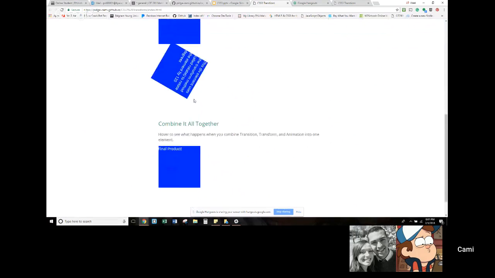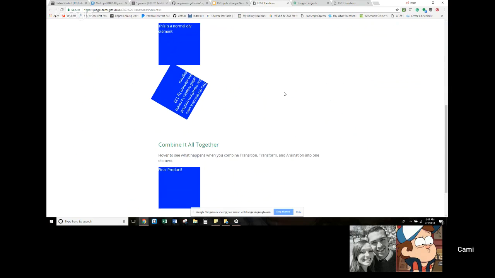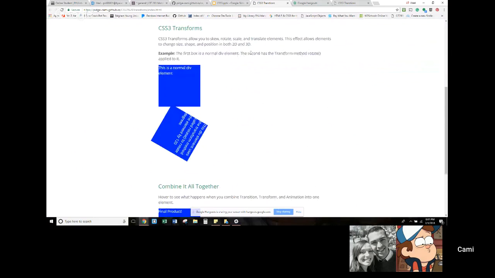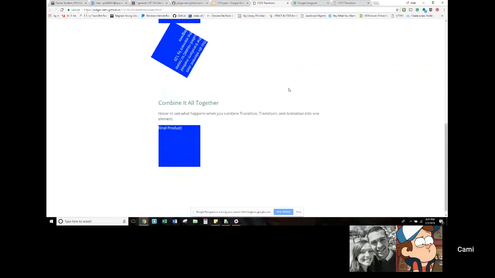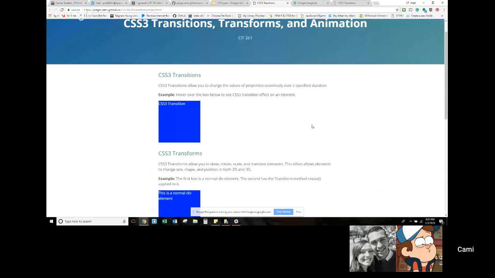You can do an on-click. I haven't messed around with on-click a lot. I used on-click when I incorporated the JavaScript. I wanted an event to trigger it. You can do on-load. I did that for a couple of them. I think that in another piece, I was able to get the font to change just by clicking it without using JavaScript. So that is possible. There's a lot of different variations and a lot of different things that you can do with transitions and transforms. So if you guys want to see more of the code, we can delve into that a little bit more. But it's all CSS.